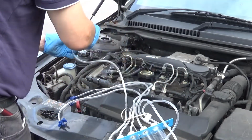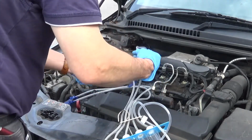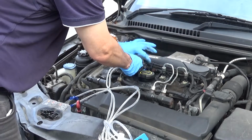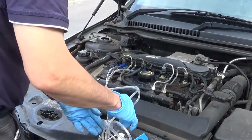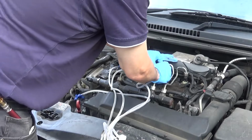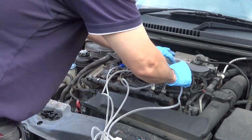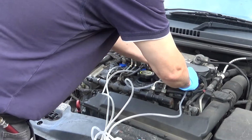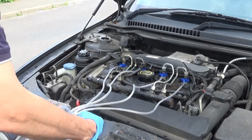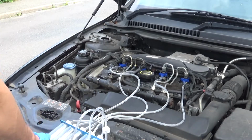Right, so part number 1, stick that over, clip it on. Part number 2, clip it on. Part number 3, over, clip it on, and I'm doing this with the engine quite warm as well. Part number 4, stick it round, clip it on. So now all we need to do is hang that somewhere, fire up the engine and see how full these bottles get.